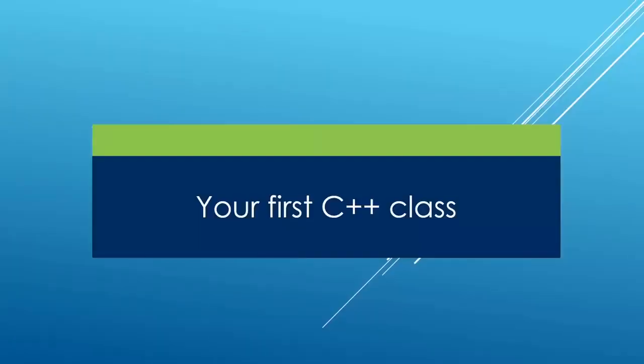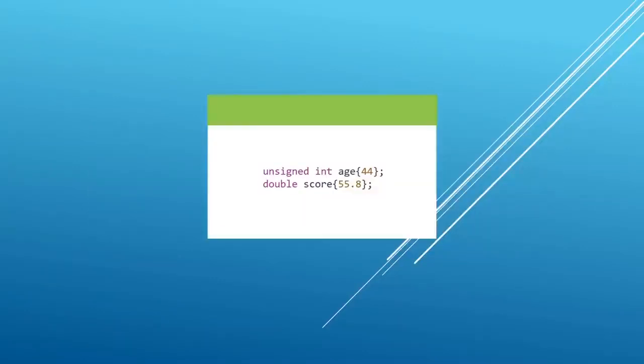In this lecture, you are going to build your first C++ class. Classes are a mechanism we have in C++ to be able to build our own types. If you remember, so far in this course we have been using basic types like int and double, and we were using them like this. We said the type of the variable, we give the name of the variable, and then we initialize this variable, and we can use this throughout our program.